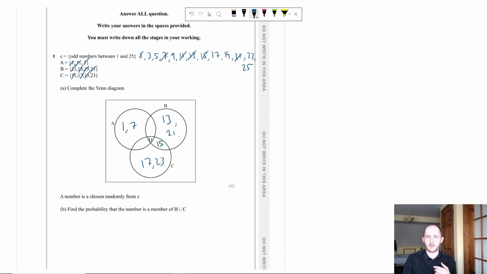So 17 and 23. The reason why I do this kind of method, and it's not really a rare method, I know a lot of you probably want to do this, is there are 2 reasons. 1, it allows me to check off that I've got everything inside the sets. And 2, writing out the full list and then checking it off means now I can see exactly what goes outside the Venn diagram. And by that I mean outside the circles in the Venn diagram. Because all of these numbers that aren't crossed off need to be written somewhere, and where they're written is outside. So that's 3, 5, 9, 19, and 25.